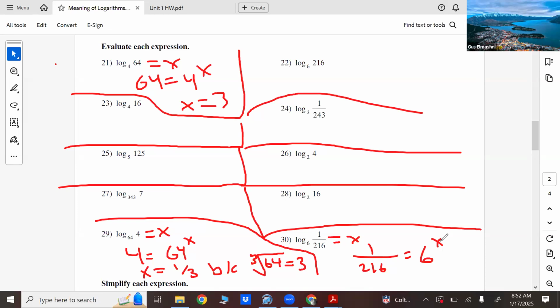Right. So you just have to have some faith that it will be okay, even though you may not be able to know 36 times 6 in your head. I mean, if you want to write it out, you could. That takes a while to do the multiplication all written out, but it will be -3. So the fact that it's a fraction, that's why we have a negative exponent. And of course, 6 multiplied 3 times gets me to 216. So I'm going to report my answer as -3.